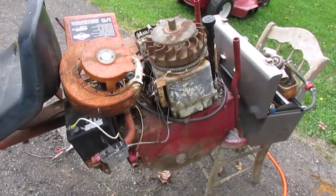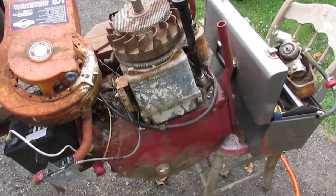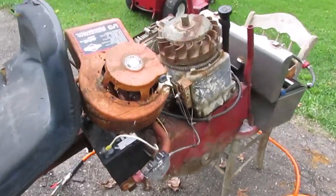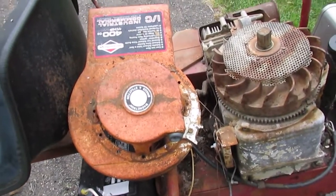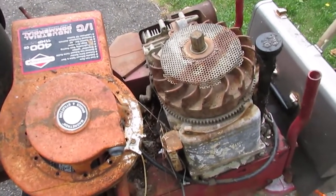Well, good morning. We have this old Snapper lawnmower here from the mid 80s. Basically, I'm going to see if I can try to resurrect this 11 horsepower industrial commercial engine.